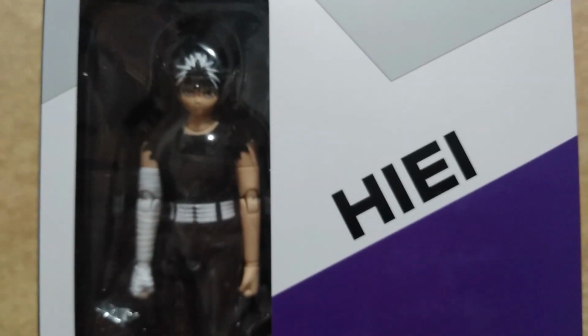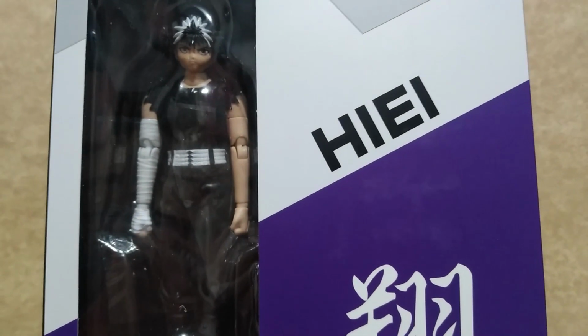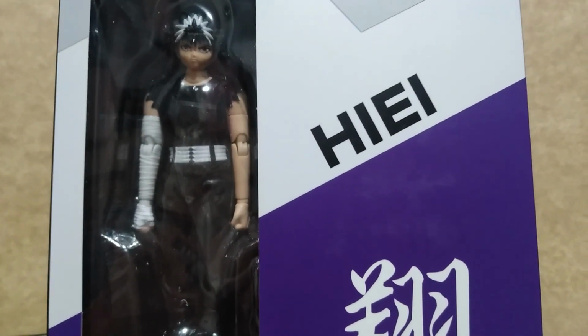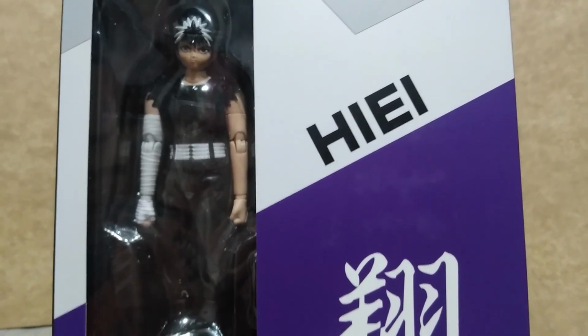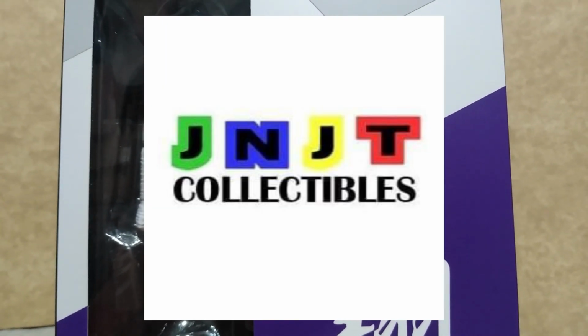Hey collectors, here's a look at Hiei, or Vincent as he's known in the Philippines, from Yu Yu Hakusho or Ghost Fighter by Dasin Model. And I would like to thank JNJT Shops Built Plus Green Hills.